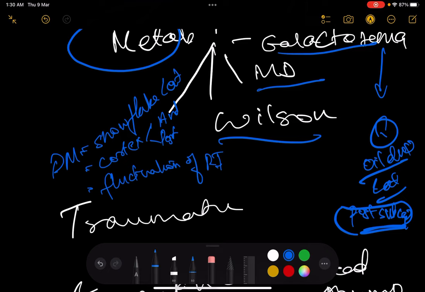Second to say is that galactosemia is differentiated based on the causes of galactosemia. If there's a galactokinase deficiency, it's only a cataract. But if there's a UDP galactose epimerase or galactose-1-phosphate uridyl transferase deficiency, one of the GALT enzymes, you could definitely have mental retardation, hepatomegaly, and also cataract. What you want to do is measure the sugar in the urine, so you need to do a Benedict test to check for galactose in the urine.